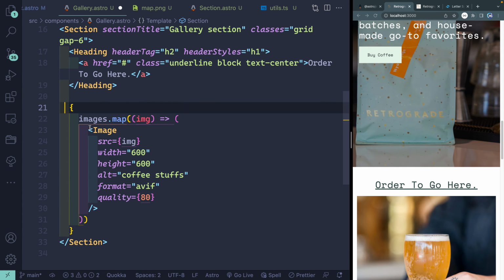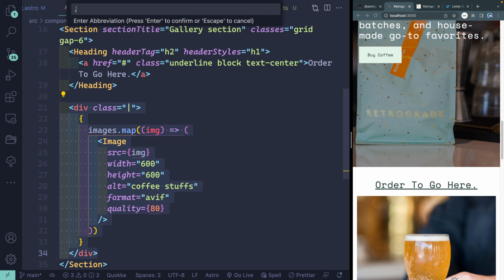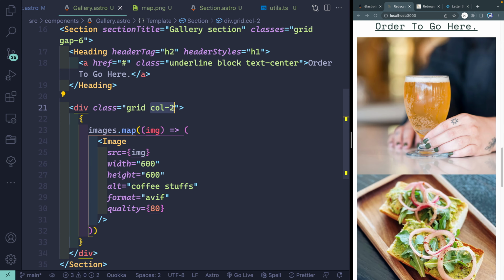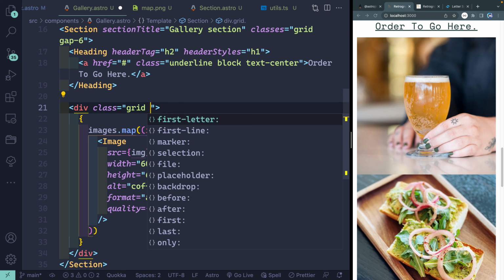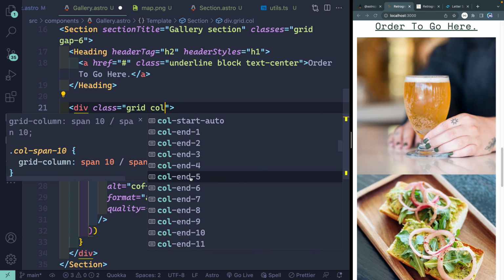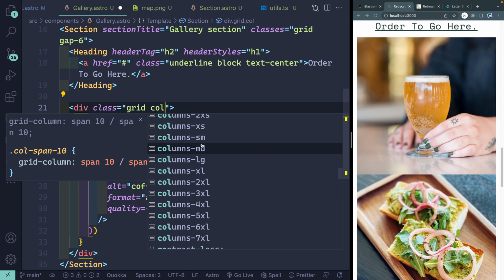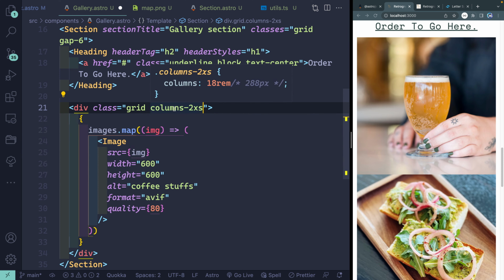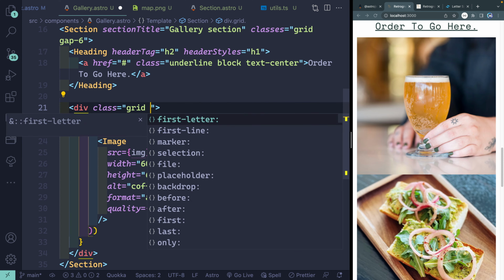Maybe what we can also do is let's wrap all of this. So wrap, and this will be, let's just do, I guess we can just do grid. Isn't there like a column 2 or something like that? I forget how they do columns and column span. Column start 2. Those are for children. Columns. What do these do? Oh, it's an actual columns property. Nifty. I just want like a grid template column thingy.